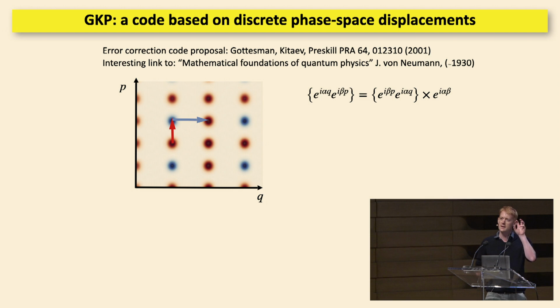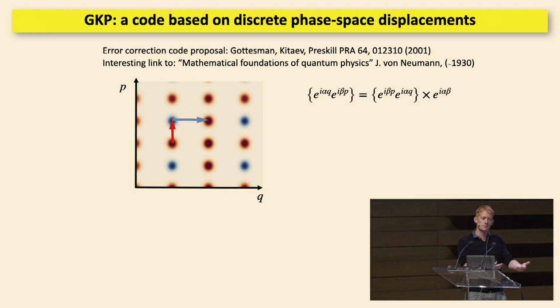So what do you need? You need a set of operators, which are your Pauli operators, which generate the algebra of your qubit, right? So these should anti-commute. And in addition to that, for an error correction code, you would like to be able to measure the system and obtain information about errors without disturbing the logical information. So you need another set of operators which are going to commute with all these logical operators.